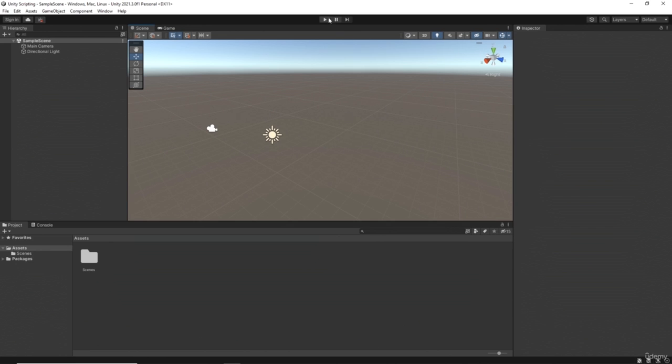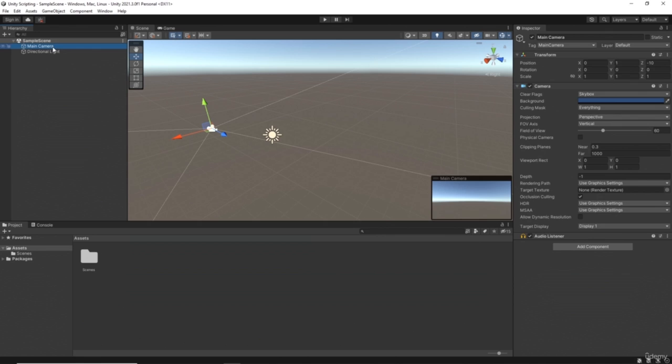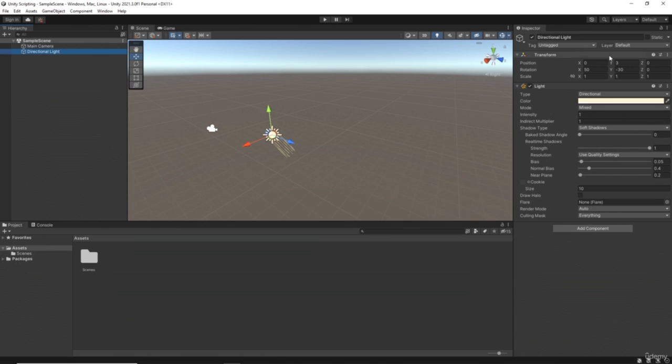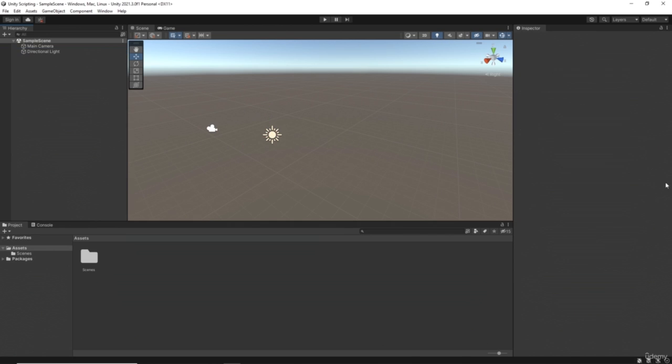And that's all we need in that window for now. Anything that is actually placed in your scene is going to show up in your hierarchy here on the left. We only have two items at the moment, a main camera and a directional light. If I click on the main camera, over here on the right hand side, we get in our inspector all of the options that we can change regarding that main camera. If I click on directional light, I get a whole bunch of different options. So this is context sensitive. When I'm not selecting any item, this is blank.